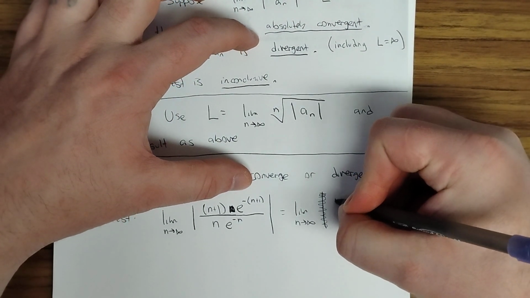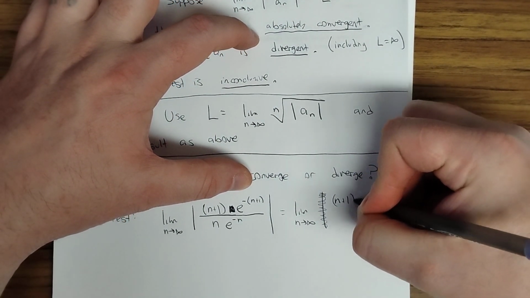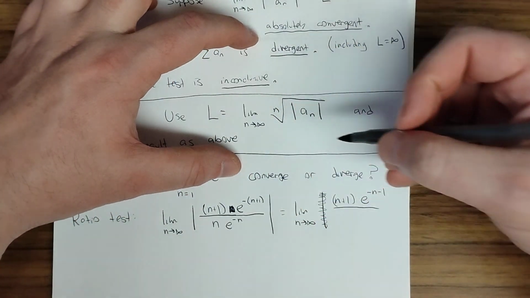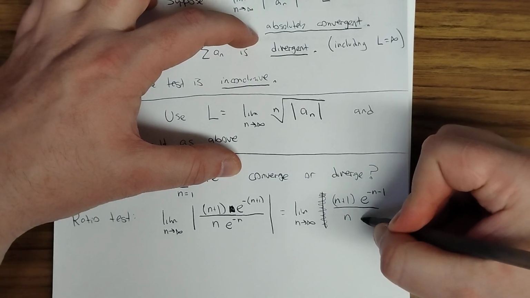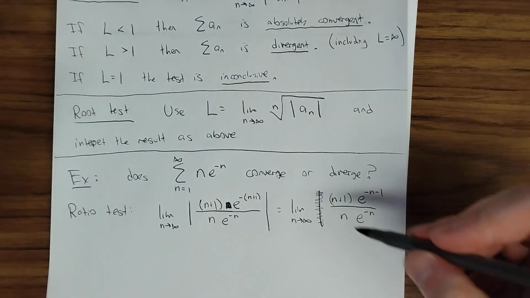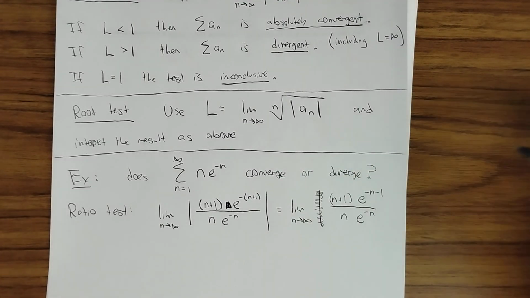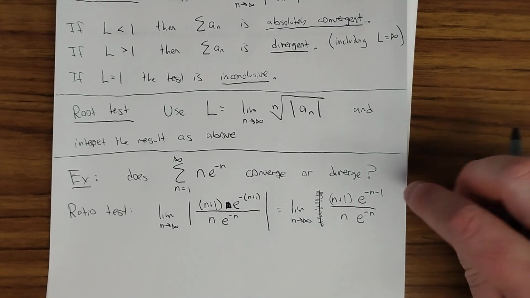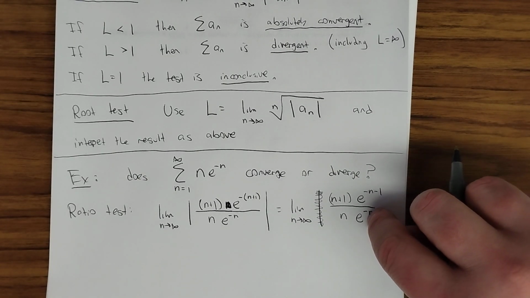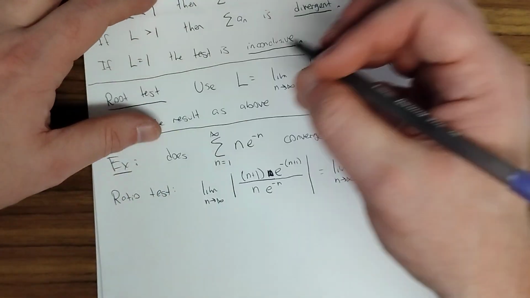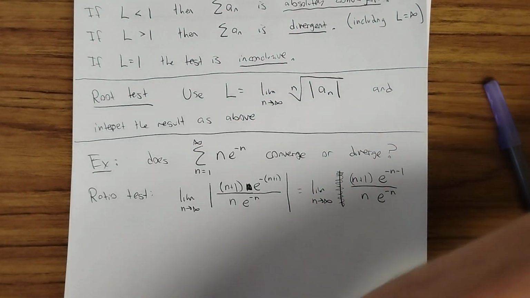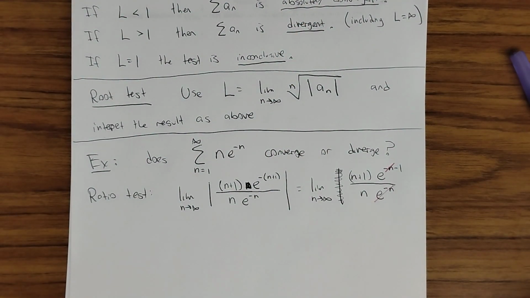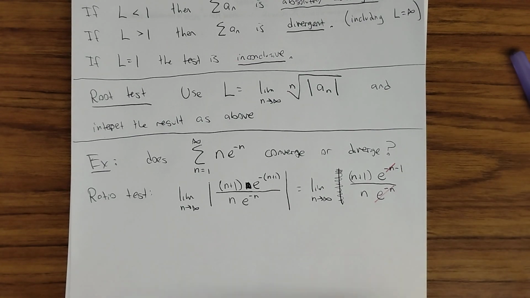What else do I have? So let me not go too fast. Like I said, this is minus n minus 1. So maybe I won't even do that much this step. I just dropped the absolute values and I distributed this negative sign. I'm going to cancel some e to the n, like I've got a power of e and another power of e, so I can subtract these. In fact, I can just cancel an e to the negative n, so that there's still e to the negative 1 left over.